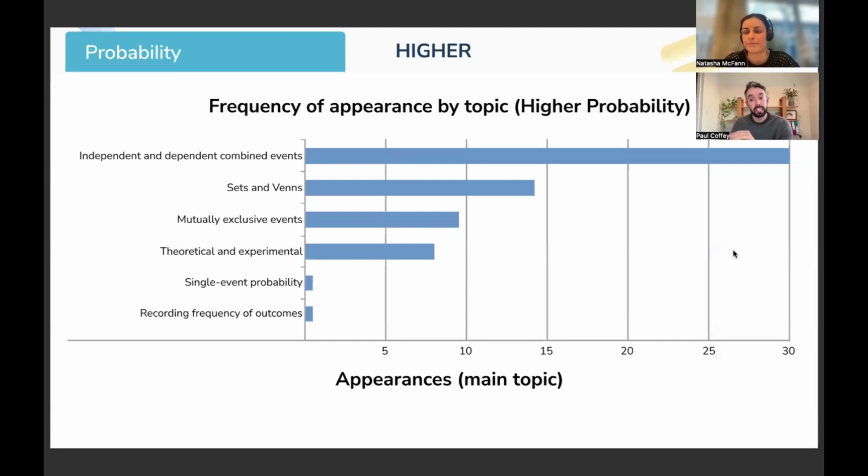Here, we're reliant on lots of other skills that we've already picked up and developed in number and algebra. So we want to make sure we're really good with our fractions, decimals, and percentages so that we can apply those to probability questions, such as probability of multiple events happening.